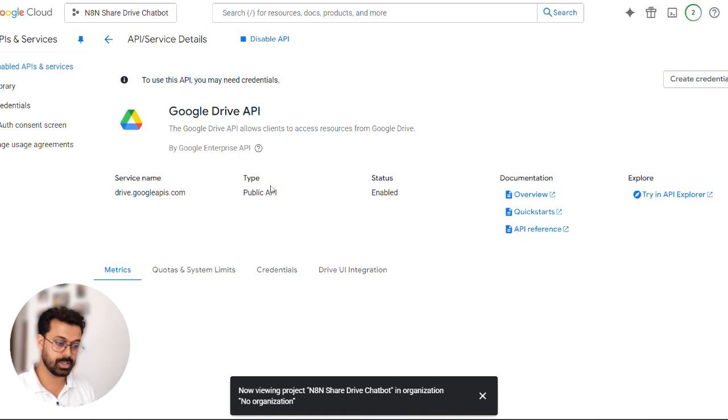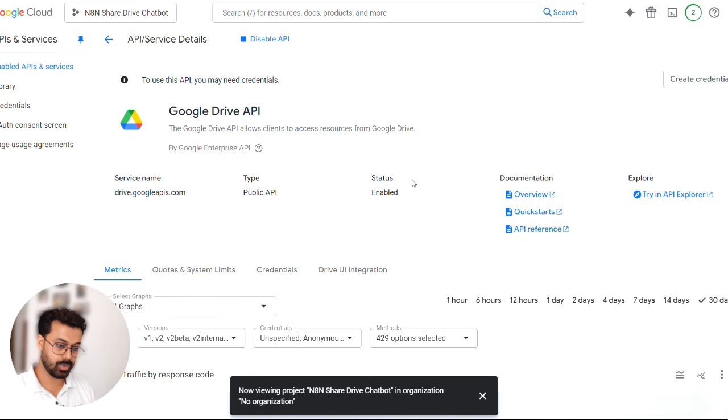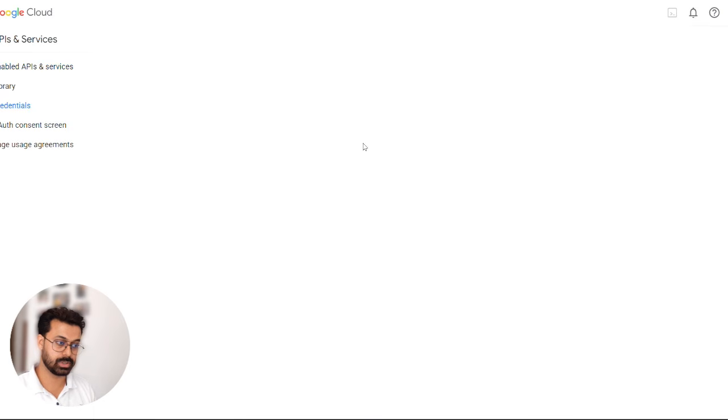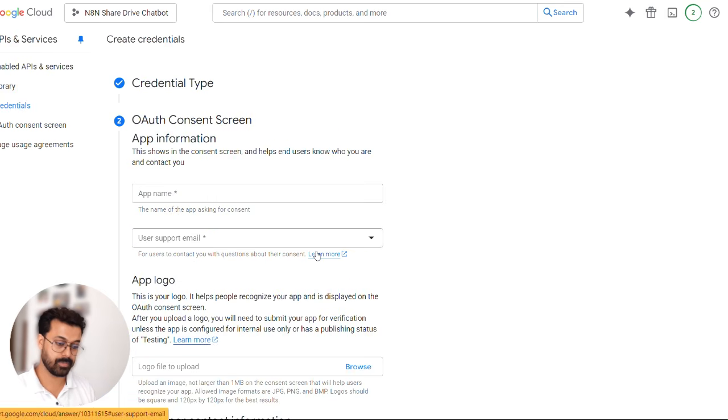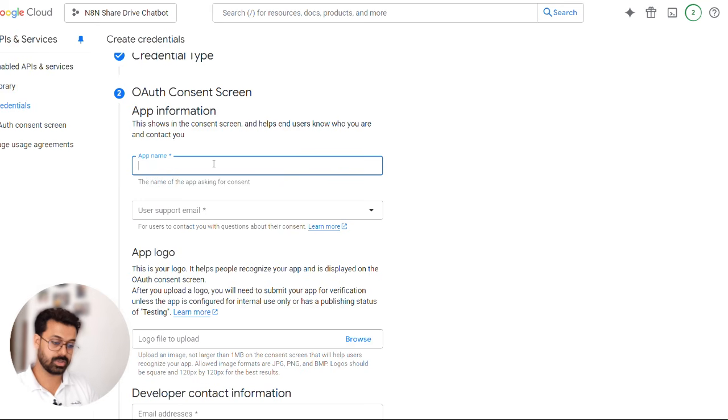So firstly, it's enabled now. What we have to do is we have to create a credential over here. Just click on credential. Okay, now it's working perfectly fine. Just select your Google Drive, user data. You have to define your name. Just put it WhatsApp Chatbot.